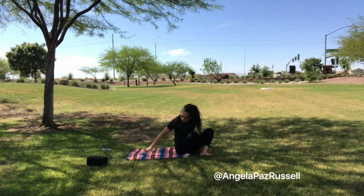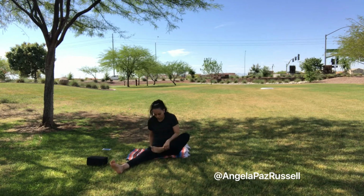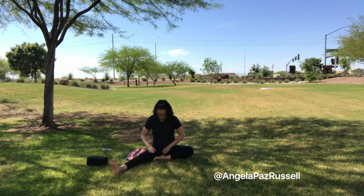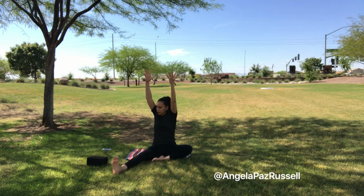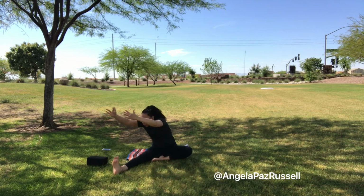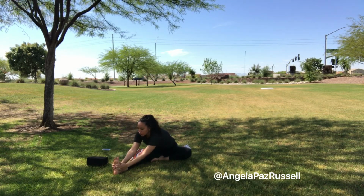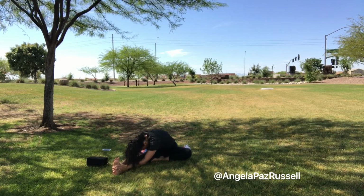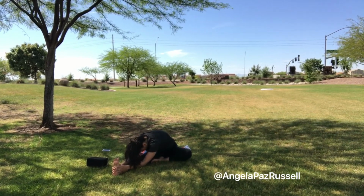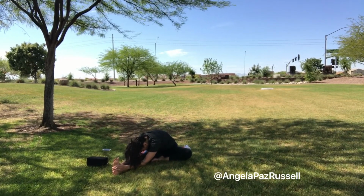All right, so now we are going to make our way to separate leg stretch. Right leg comes out, left heel draws in. Just adjust so you find a comfortable seat. Reach the arms up overhead, lengthen, take a slight twist over that right leg. Reach around to grab the ankle, the foot, or the calf. Inhale, lengthen your spine, pull your heart forward to your toes, and exhale, round down.